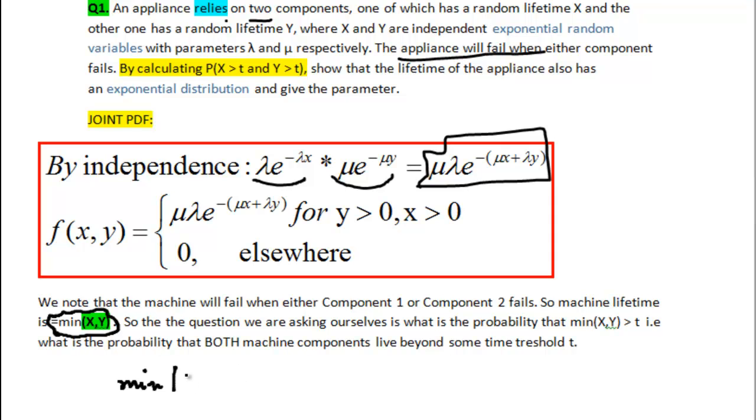So if I tell you that component Y lived for 30 days and component 2 lived for 50 days, then it's clear that the machine lived only for 30 days. Because even though the other component lived slightly longer, the machine itself can't live with just one component. It has to have two components in operation. So in essence, we are asking ourselves a question. What's the probability that min X and Y is greater than some value time t? So what's the probability that both component Y and X will survive after some time t? Simply because we just can't live with one component. So we have to have them both surviving.